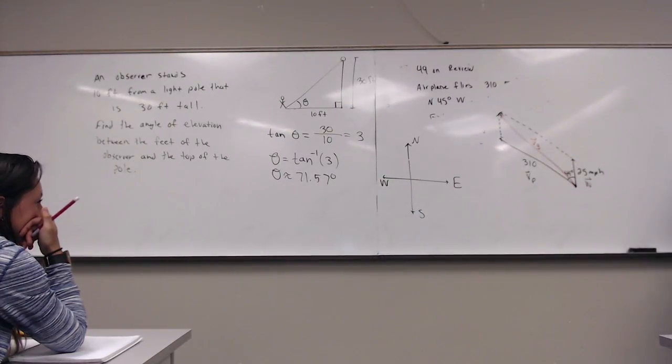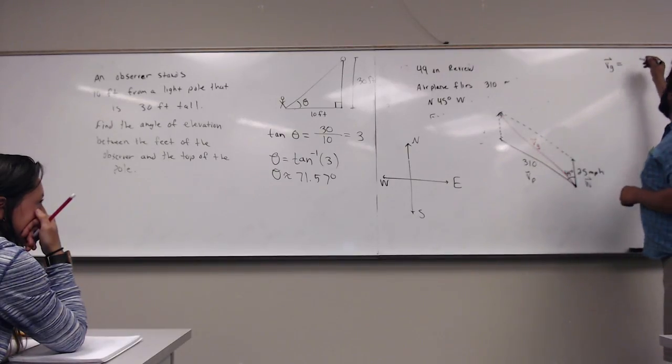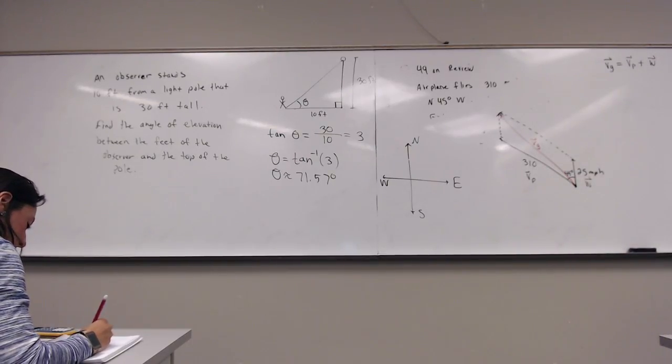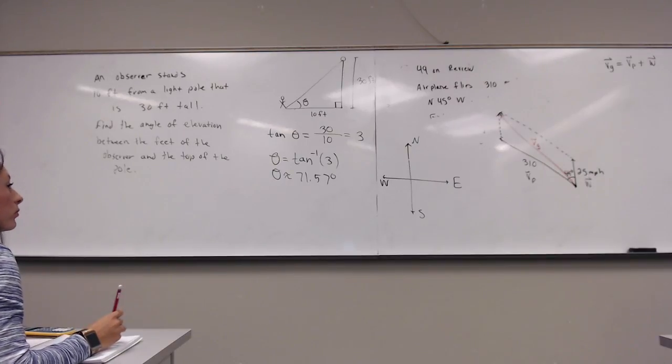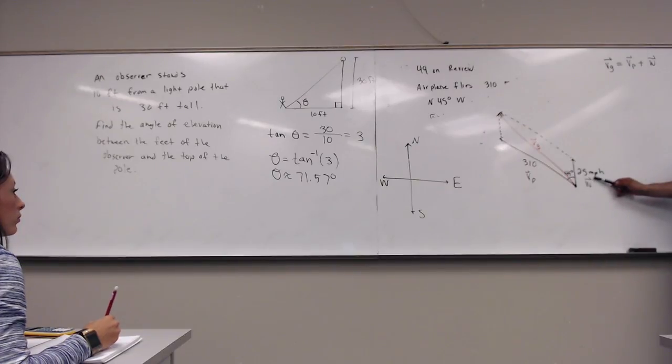Now you're going to need components of these vectors. I think the wind vector is easy. What's going to be true though is the actual velocity and direction of the plane is going to be given by the sum of the other two vectors. Again, you're going to learn this in physics. Some of you will, some of you won't. But the total force is always equal to the sum of the forces. So this is the force for the speed and direction of the plane, that's the force of the wind, and then the actual speed and direction is the sum of those two vectors.